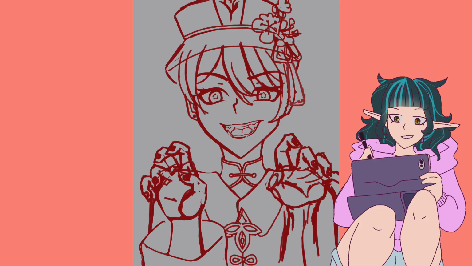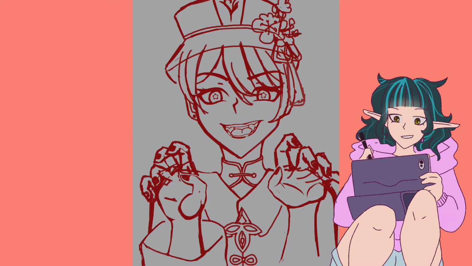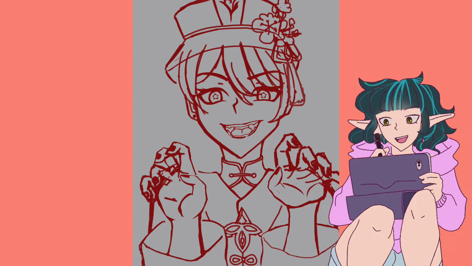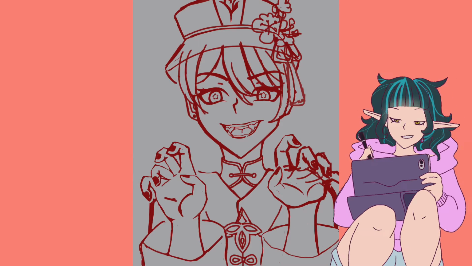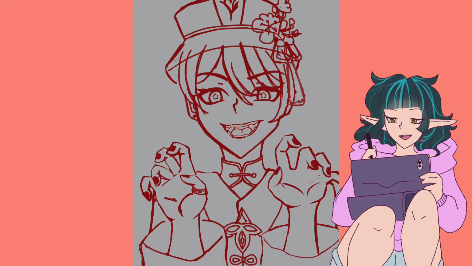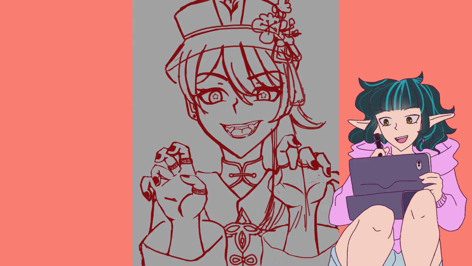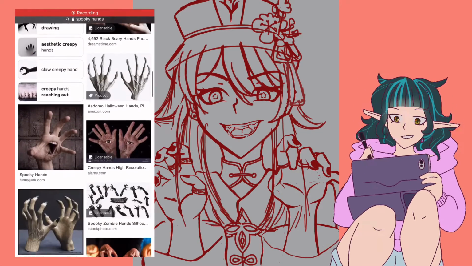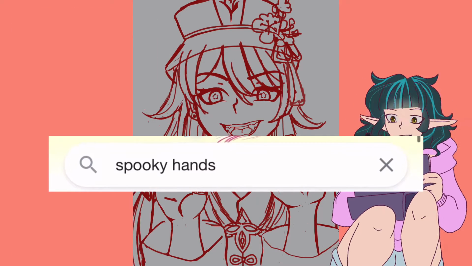So, I'm starting off with sketching her out. I have references on the side for her, because Genshin characters have some pretty complex designs. And you know I had to use a reference for her hands. I couldn't think of how to describe them when I was searching for a reference, but thankfully Google understood exactly what I meant with my eloquent search of spooky hands.